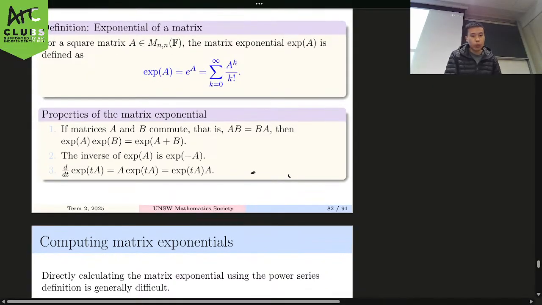This one though is a bit weird, because if you take the derivative of the exponential of a matrix, measured with respect to time, then you get out the A part, which is really a bit weird. But again, if you punch in the math, it does work out anyway.